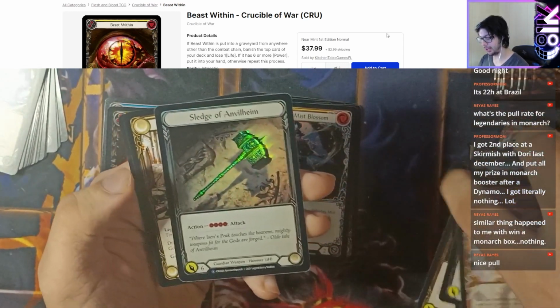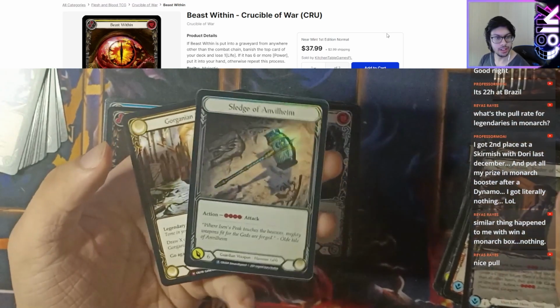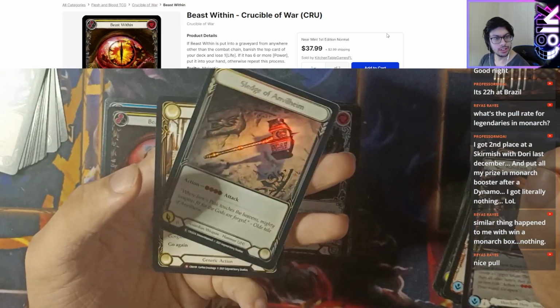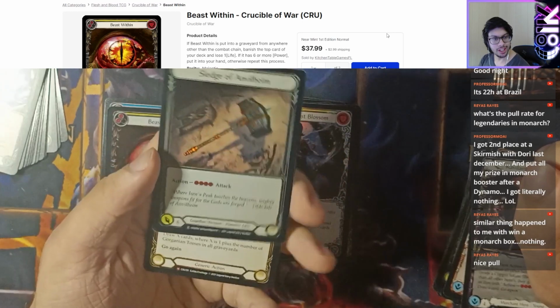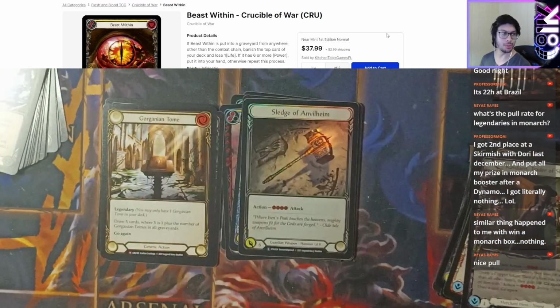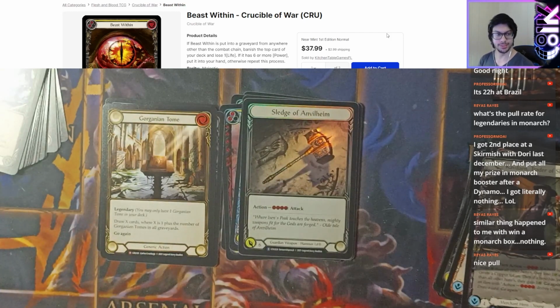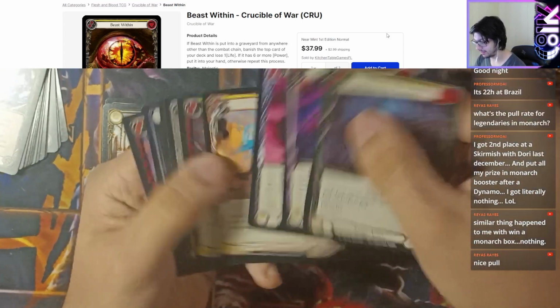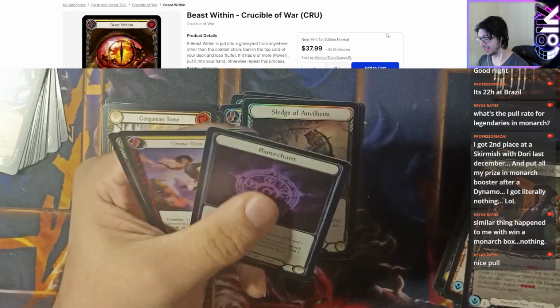Sledge of Anvilhelm and a Gorgarian's Tome. Oh, and a Cavadin, but not foil. I don't know. I feel like they should bring back equipment and token foils instead of saving them for promos. We have gone to the point where the promos aren't really that a buzz. It's so nice being able to just pull tokens and equipment.